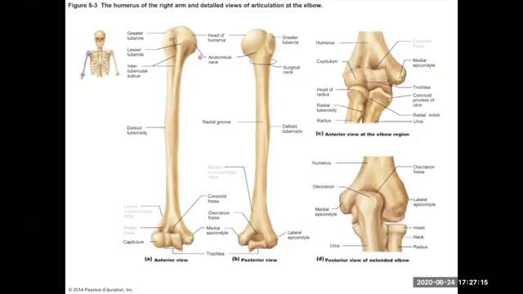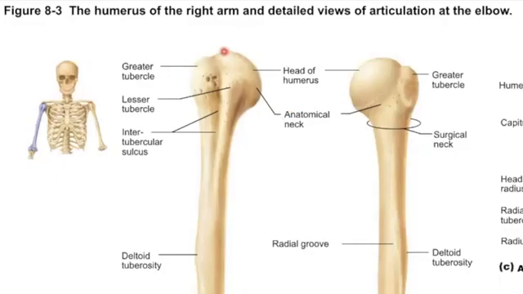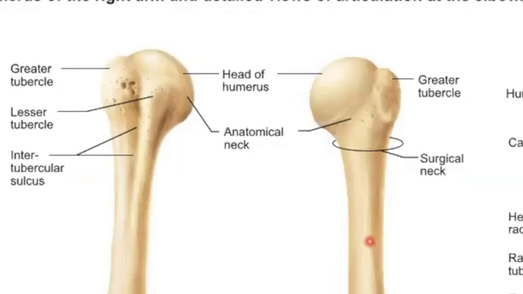Sitting inside that glenoid cavity right there is the humeral head, the head of the humerus. This is looking at the front of the humerus right here. Here's the posterior side. The head of the humerus is this rounded structure right here. The anatomical neck is this kind of subtle line right here that you can see. Whereas the surgical neck is named because this is often a point where your humerus might get broken during certain sports injuries, right? This is the surgical neck. So you have your anatomical and your surgical neck right here.